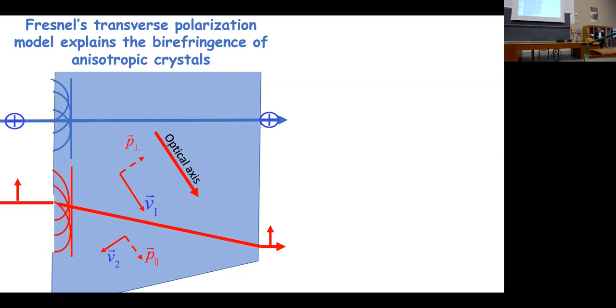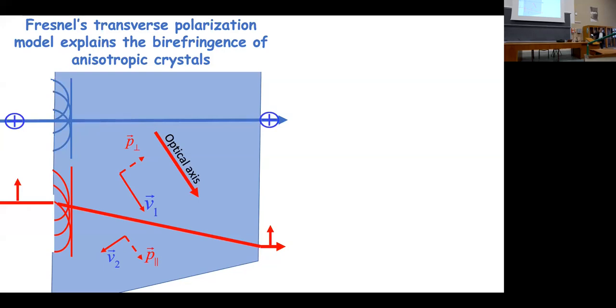So what happens if you polarize the light normal to this plane? If the polarization is normal to this plane, it is of course normal to the optical axis. And so the light which is polarized perpendicular to the plane of the figure will propagate with the same velocity, whatever the direction. So for this beam, the ordinary laws of optics apply. The secondary waves that you have at the surface to describe the propagation are spherical waves. The envelope gives this plane wave, and you get into the medium as if the medium was isotropic.